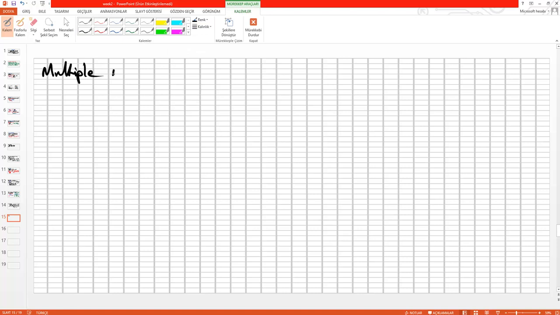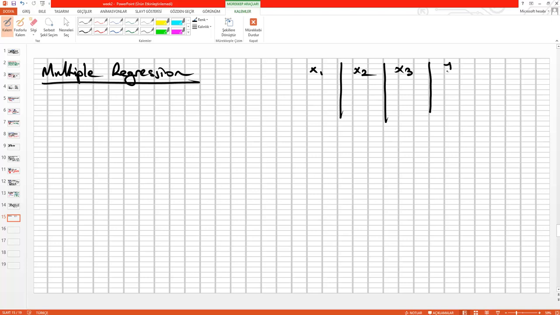The multiple regression data includes the model parameters like this one: x1, x2, x3, and for example y. For example 1, 2, and so on, 0, 1, 0, 5, and so on, 100, 105, and so on, and 1, 0, 1, 0, and so on. This data is distributed with many features in here.